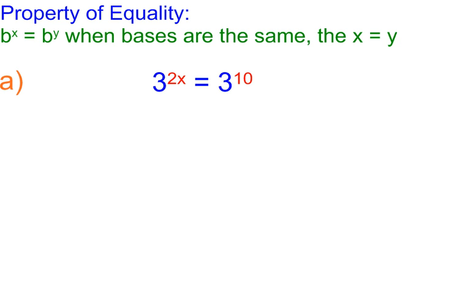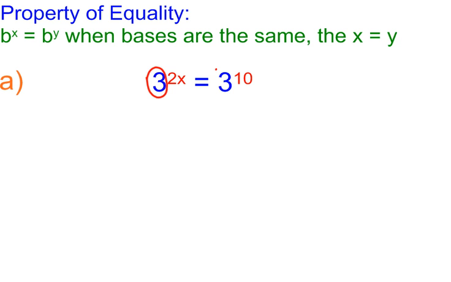Then you'll see on the bottom of the notes on your first page, it says property of equality: b to the x equals b to the y. When the bases are the same, then x equals y. So for letter A, take a look at the back of your notes. That's where we're going to start doing those problems. For letter A, these are our bases.